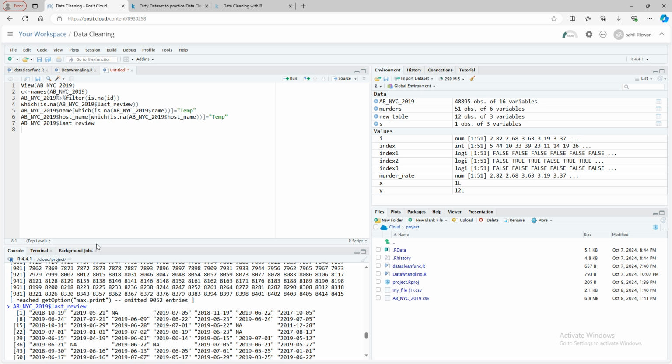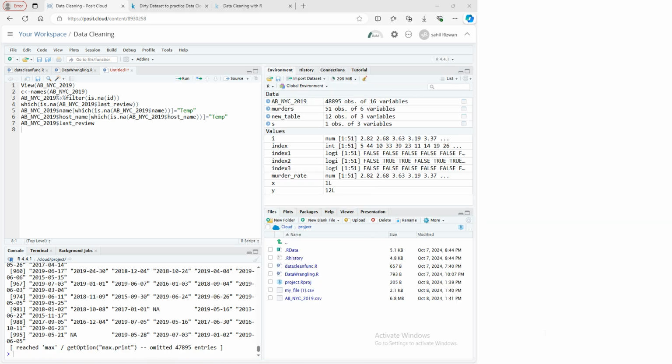So let's ask ChatGPT, what if a column contains the date as the name? It should probably answer that.